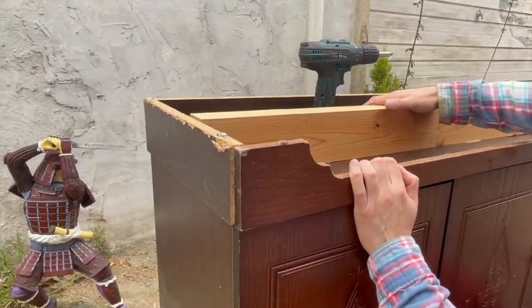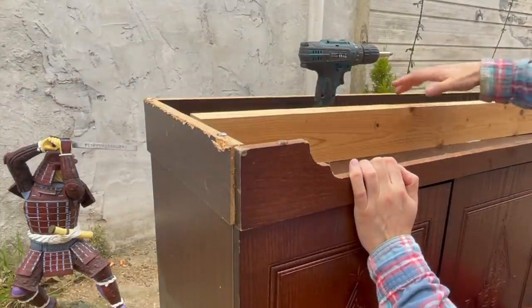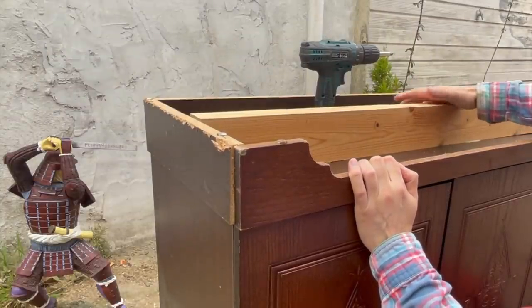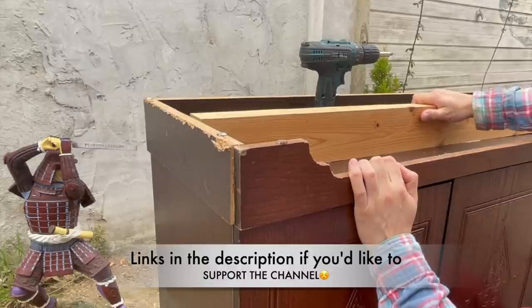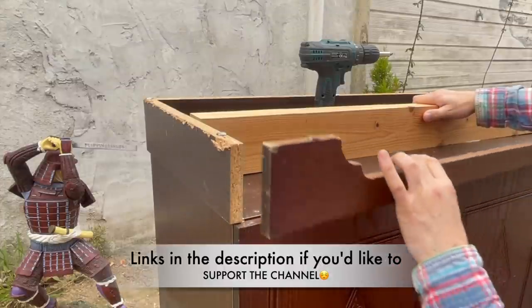I'm assuming someone was trying to strengthen this buffet by adding this beam across, but this is way too much for what it needs. And it just looks ridiculous. It's huge. So obviously I'll be taking this off.